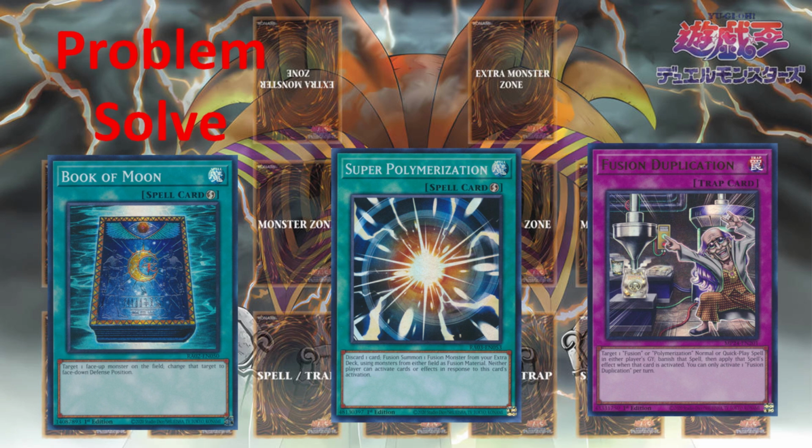Sure, Super Polymerization has been used in the past for absolutely disgusting and incomprehensible plays. But with Branded, especially in the early days of Branded, it has been absolutely skillful. I would even argue it is now used in a skillful way. Sure, it denies a lot of play, but it adds a whole new element into Branded. And finally, Fusion Duplication. I love this trap.